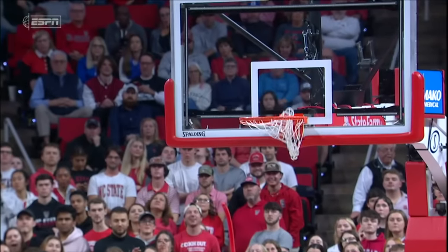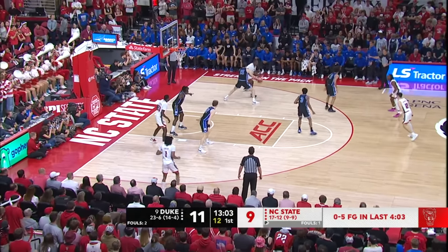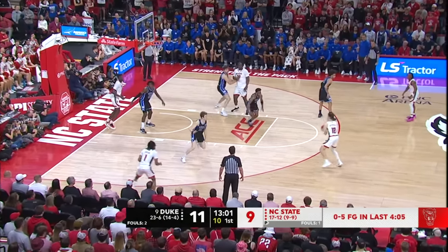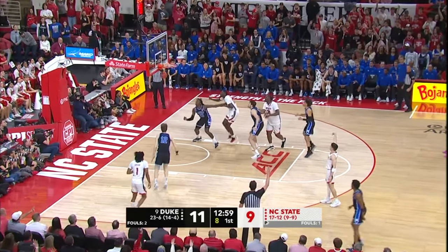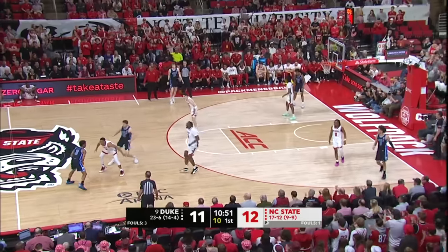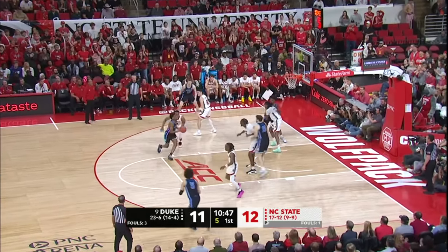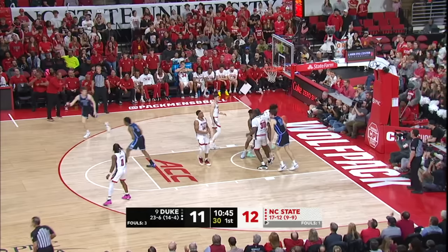DJ Burns jumping out, looked like there was a near switch, and that's not something NC State wants. And they've been the number one passing team in the league as well, coming to play tonight. Burns another touch. Here's O'Connell. Yes, nothing but net from three-point land. Young up to set the screen. He will step forward and drop in two.